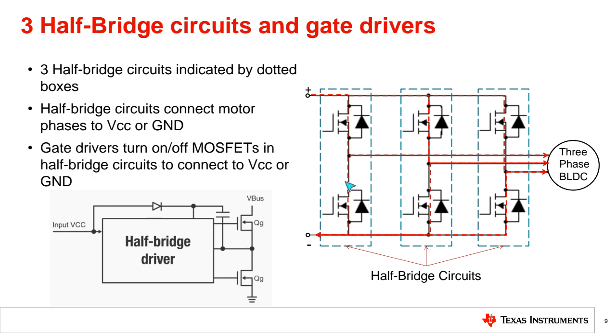Each half-bridge circuit here consists of two MOSFETs in series with their junction connected to one of the three motor phases. The half-bridge circuits can connect the motor phases to VCC, the supply voltage, or ground, you know, zero, minus time, positive time. And do this in such a way that current can be injected or energized in the stator coils, as indicated by the red dotted line on your screen.